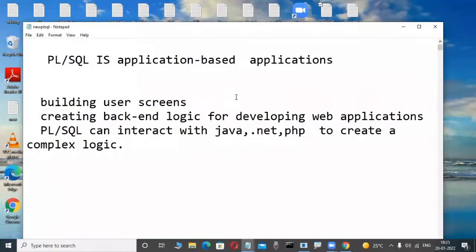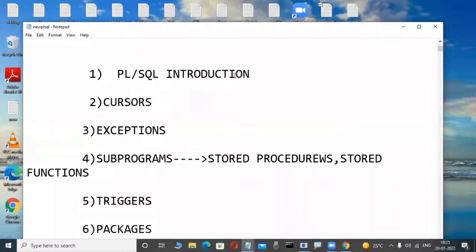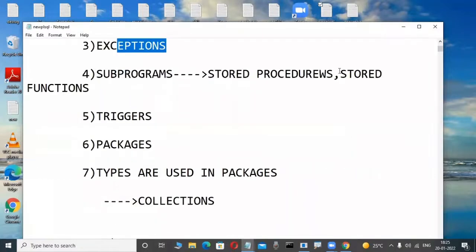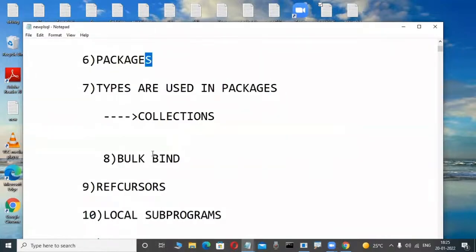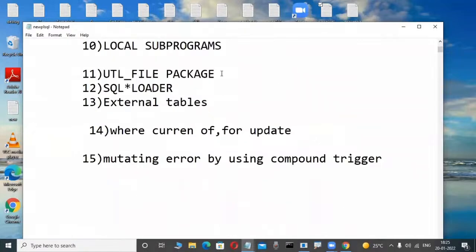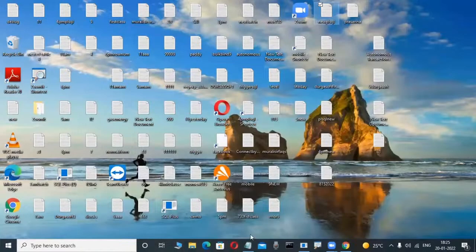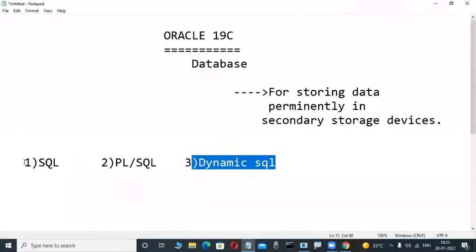PLSQL means you are writing this type of little bit of coding here. In that one: cursors, exceptions, stored procedures, stored functions, triggers, packages, types, collections, bulk bind, ref cursors, local subprograms, UTL file packages, SQL loader, external tables, so many things like this. So much syllabus is there. Don't worry. That's why we first learn the SQL language.